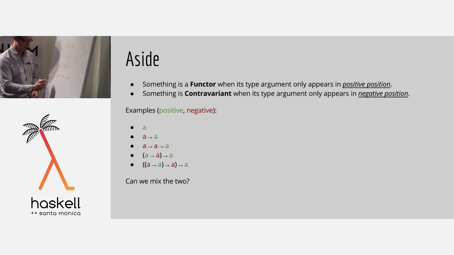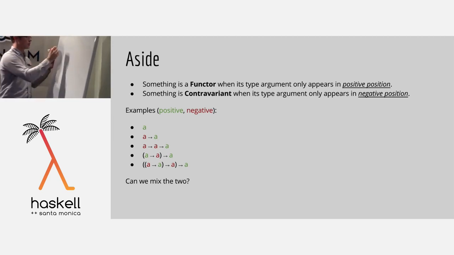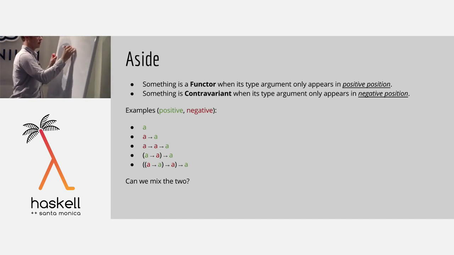So that would be like trying to write, here's a simpler example, right? I claim that you can't write a functor instance for this, and the reason is that a appears in a negative position. So if we try to write an instance for that, we'll see where it goes wrong. The type of fmap for that proposed functor would be this. Oh, I'm sorry, I'm in Haskell.